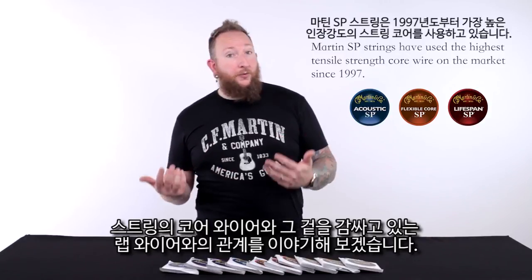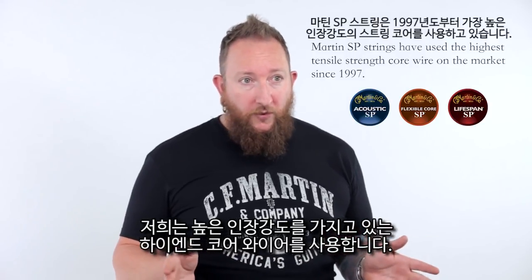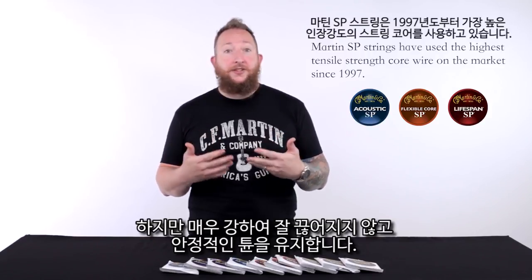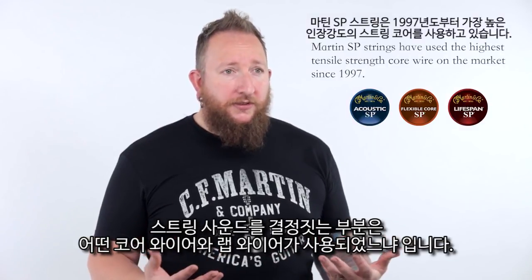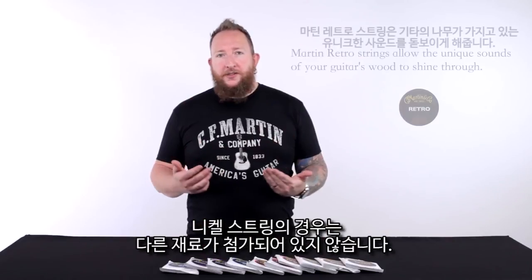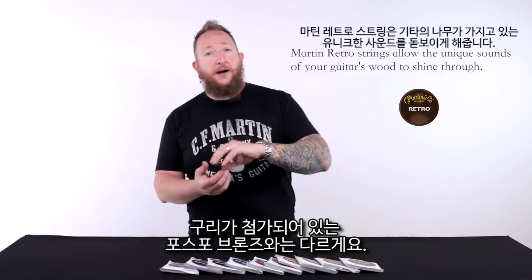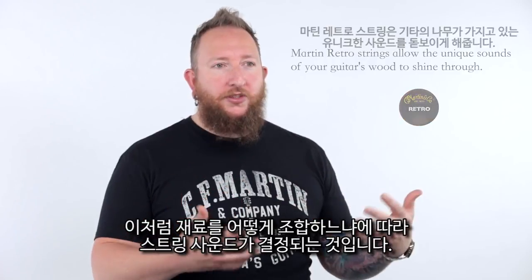The other thing to take into consideration when you're talking about alloys is the relationship between the core wire and the wrap wire. We use a very high-end, high tensile strength core wire, which allows the string to vibrate more freely. It's a thinner wire, right? But it still is very strong, and it helps the guitar stay in tune better and resists breaking. What really shapes the way that the string sounds is what wrap wire you mate with the core wire. Nickel, for example, is pretty neutral. It doesn't really add very much, but when you start adding different things like phosphor bronze and copper, all of that mix combines to change the way that the string reacts.